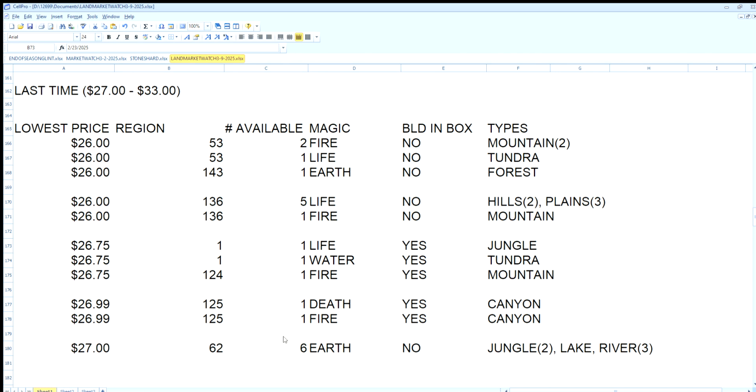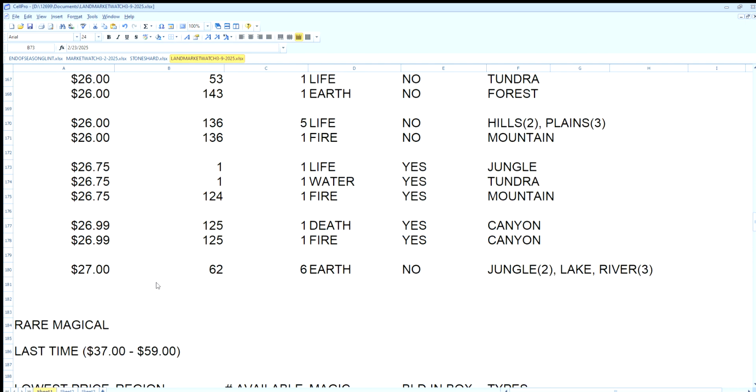And one thing to point out with the magical plots that are $27, if you look, he has a lake and 3 rivers. These are also grain producing, along with the 3 plains for $26. So if you're looking to have some flexibility with your plots, if you don't want to produce magic, you can also switch these over to be grain producing. So in my mind, that makes it a little bit more valuable maybe than what they're listed for here.